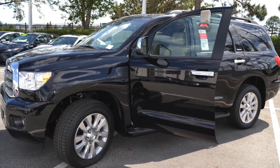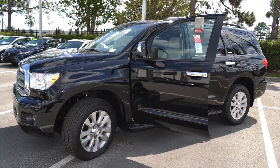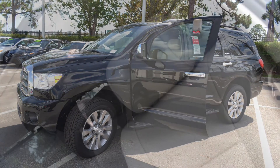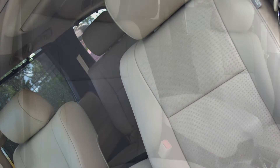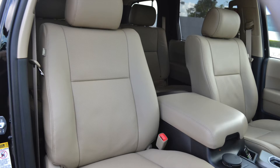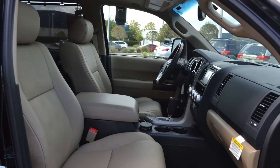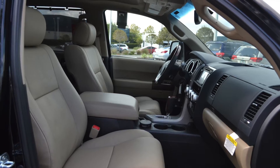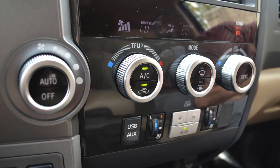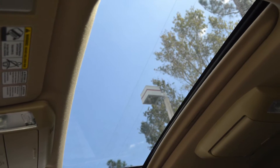The exterior of the Sequoia is just a taste of the luxury that's to come when you step inside this new ride. You'll find that the 2018 Sequoia was sculpted with premium materials and top-of-the-line features to make you feel more at home when you're out on the road. Customize your environment regardless of the weather outside with the available heated and ventilated power adjustable leather front seats, automatic three-zone front and rear climate control system, and power tilt slide moonroof.